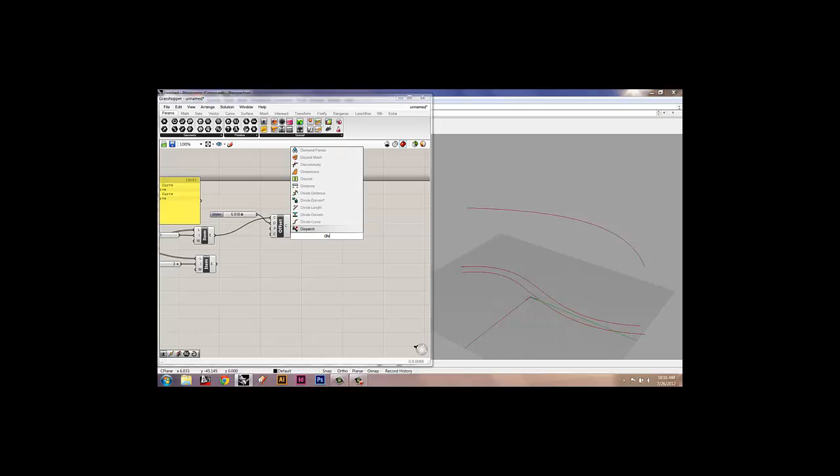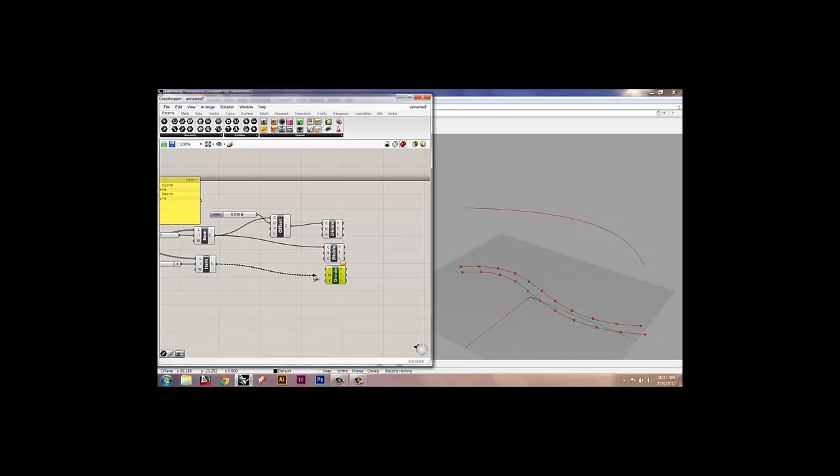If you double click and type divide, you'll see divide curve is that first one there. We're going to need points on all 3 of these curves. So copy that, paste it 3 times, and then we're going to pull in the offset as this first one. You can see it's divided into points. Pull that bottom curve in, and there we go, and then the top curve.